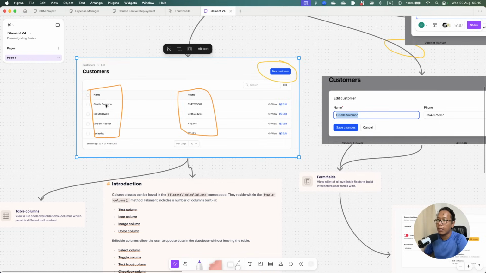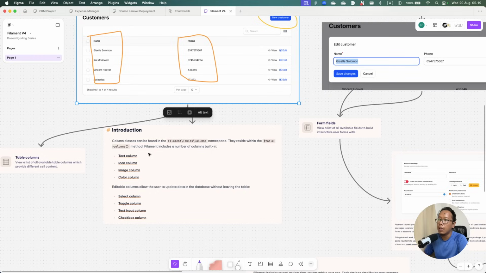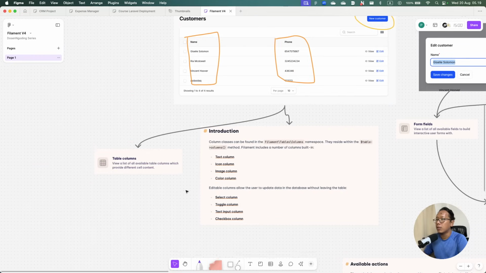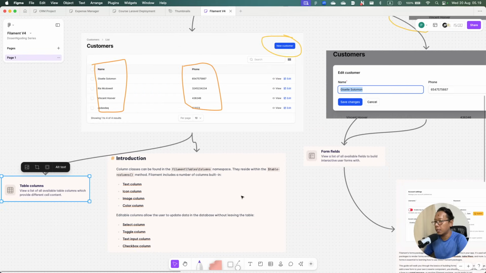For example, we can show strings, numbers, text, icons, images, colors, and so many other things. So when you need to modify anything inside this table, you go to the table column documentation.